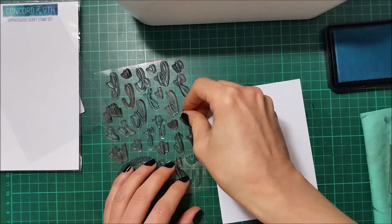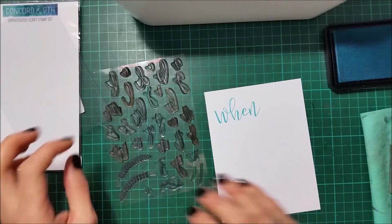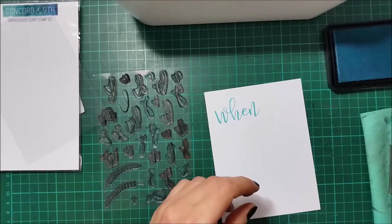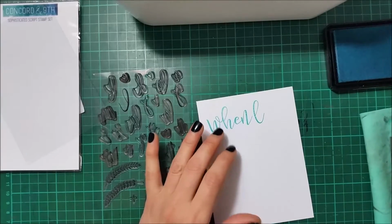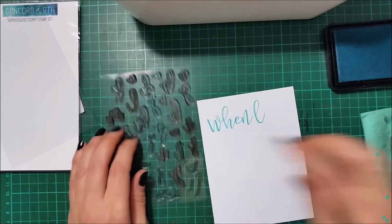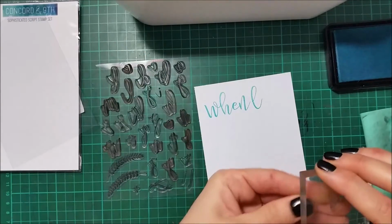This font is such a gorgeous font. I really love this brush letter font, and it's so in trend right now. And as I said, I think it works great for any type of card, and you can build your own sentiment or quote. You can also make personalized cards and stamp a person's name or a particular event from their life.